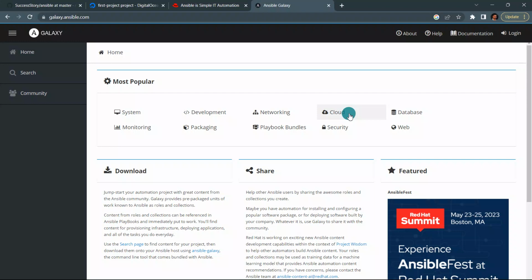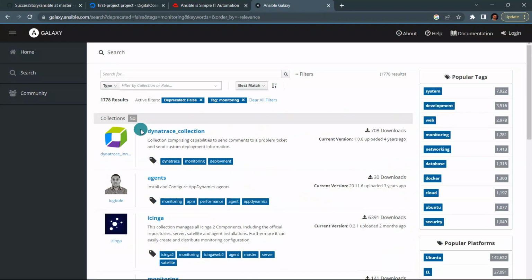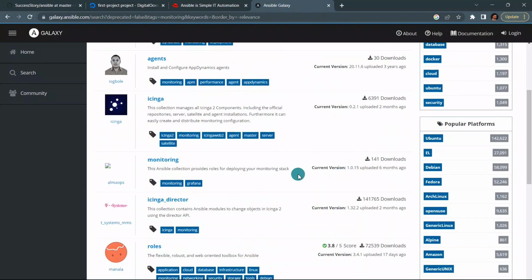So that's where Ansible community people have created roles for installing all those tools so that at our end we don't need to write everything from scratch. Okay, we just need to get all the code related to that and then read through it, skip whatever is not required, otherwise delete unwanted things.